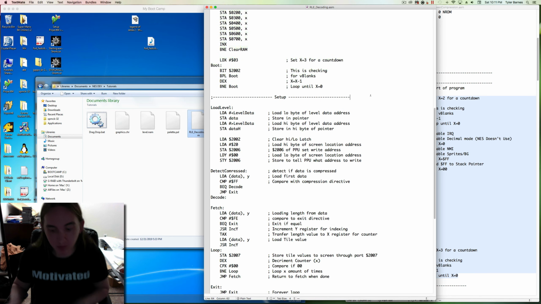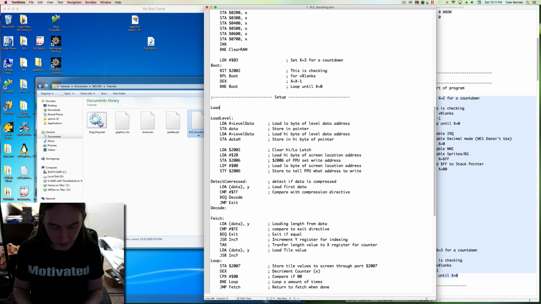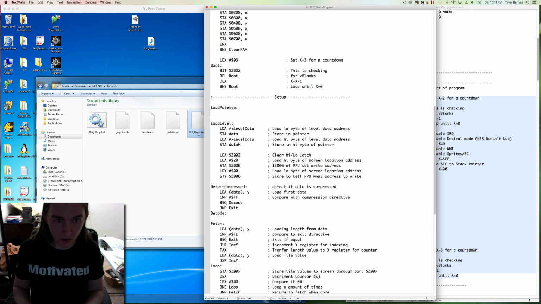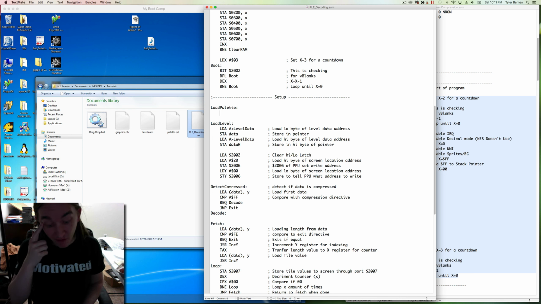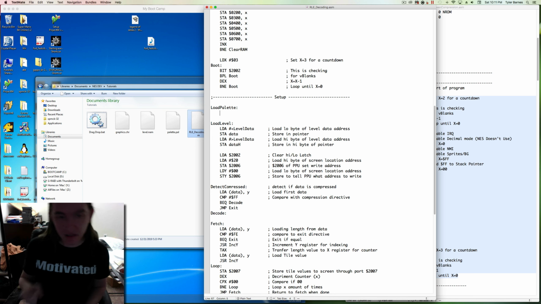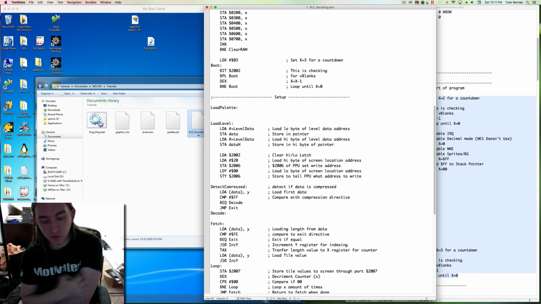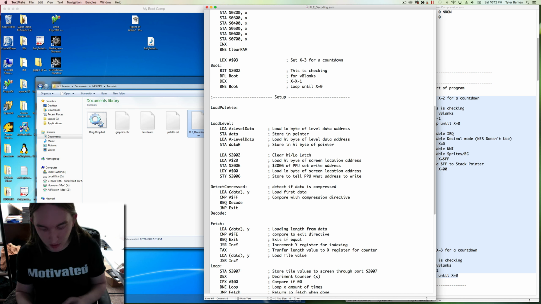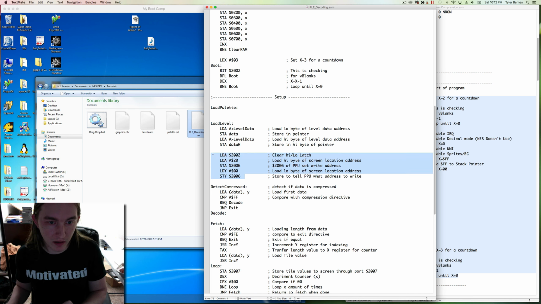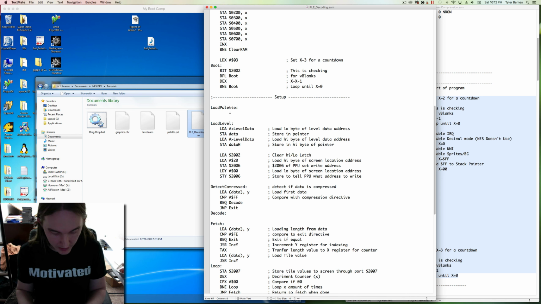So in setup, we do have to load palettes. So load palette. The palettes on the NES live at 3F00 in video RAM. To access video RAM, we have to tell the PPU that we want to access it and write through the port 2007. So just like we wrote 2000 to 2006 down here in our decompression code, we have to write 3F00 in that location.